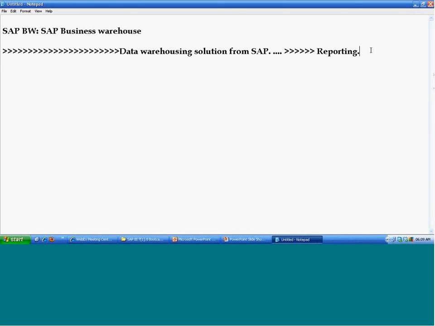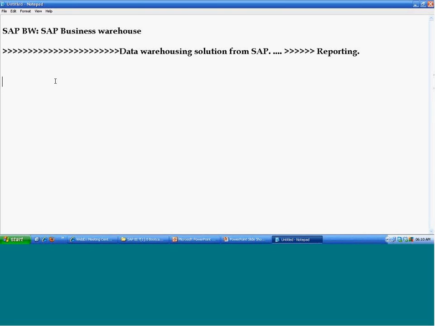So ultimately, what we'll be doing is reporting. What is the purpose of reporting? Analytics. Currently, your client is managing a particular business. Things are going fine, but the client wants to analyze how the business is going, which products are doing well, which region the sales are good in, and which region they are not. So definitely they need a report to analyze that. Using this product, ultimately we are doing analytics reporting.